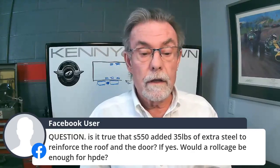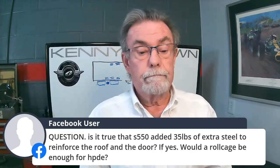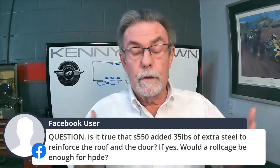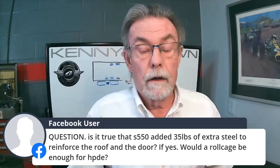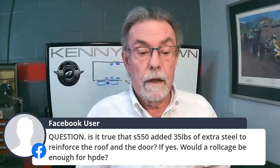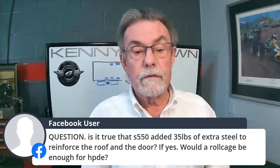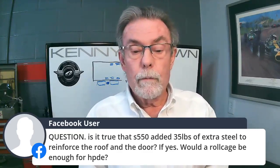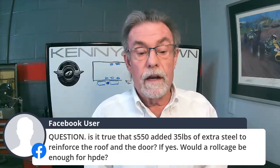As far as the roof and the door, there's always extra weight in the door because there's a heavy bar right in the door for side intrusion, and the roof has to pass safety standards for rollover protection. But would a roll cage be enough for HPDE? Sure.